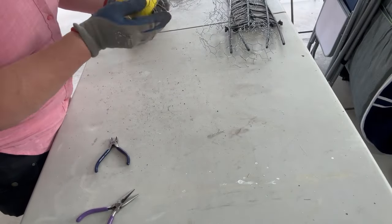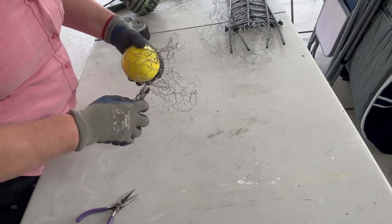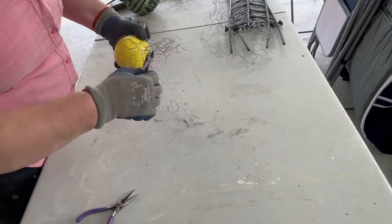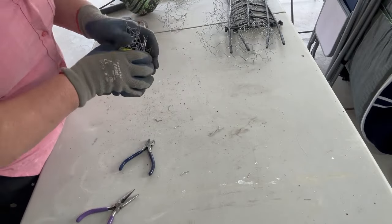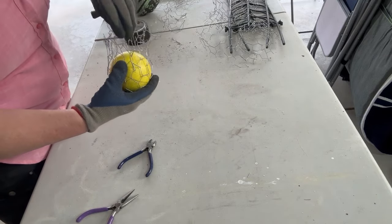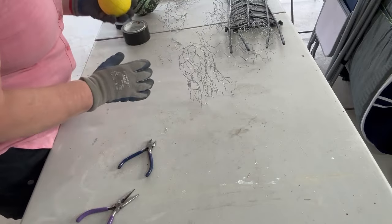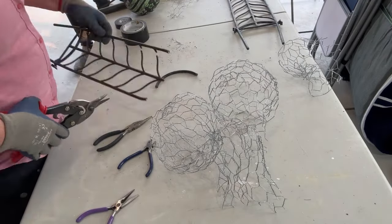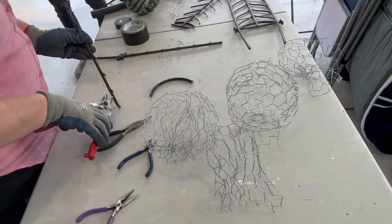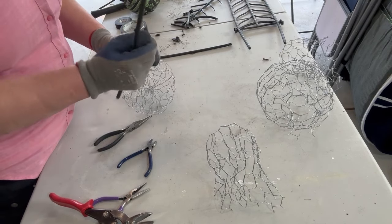For this next one, I grabbed a bocce ball, which is a little smaller. So I have two small ones with the bocce ball and then two larger ones with the other ball. And then I grabbed these little plastic trellises that I had for the stems. You can use like a bamboo stick or whatever you might have lying around. And I wasn't using these, so I'm just going to go ahead and cut them and use them for the stem of the flowers or the spheres.